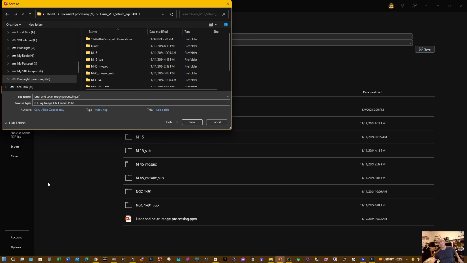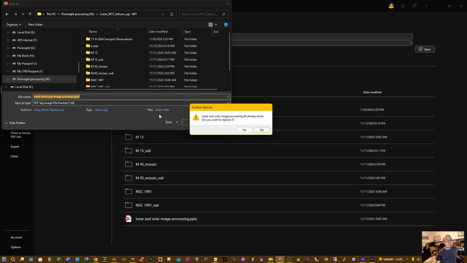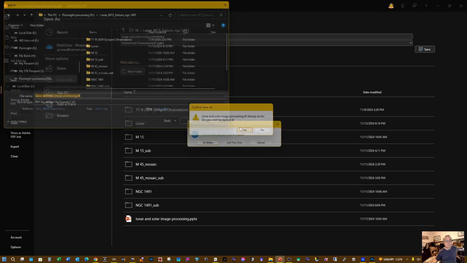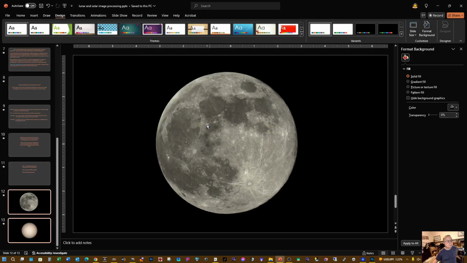However, if you want to save images that you want to put on, say, Instagram, you'll need to save it as a JPEG. Okay. So that pretty much covers my processing flow for lunar and solar images.